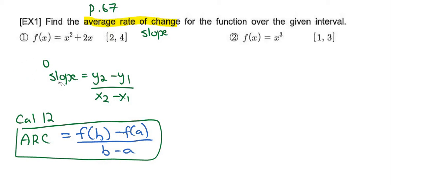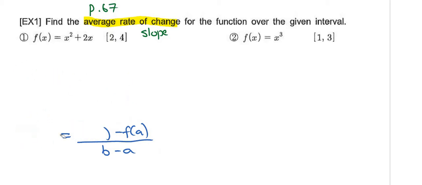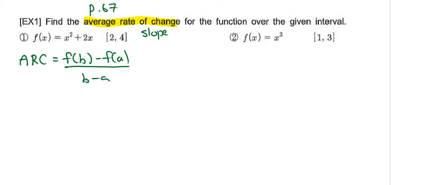Let's jump into the problems in this section. If I'm looking for the average rate of change, I can rewrite this as f of b minus f of a all over b minus a. In class we were told that a is the first number in the interval and b is the second number in the interval.